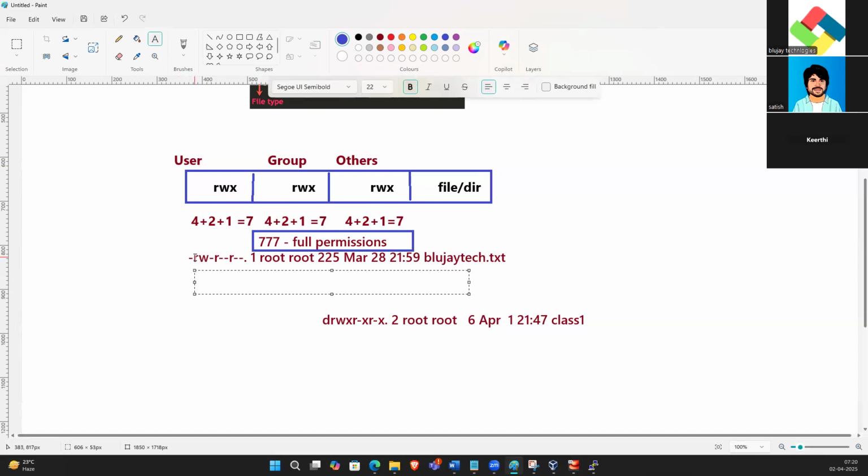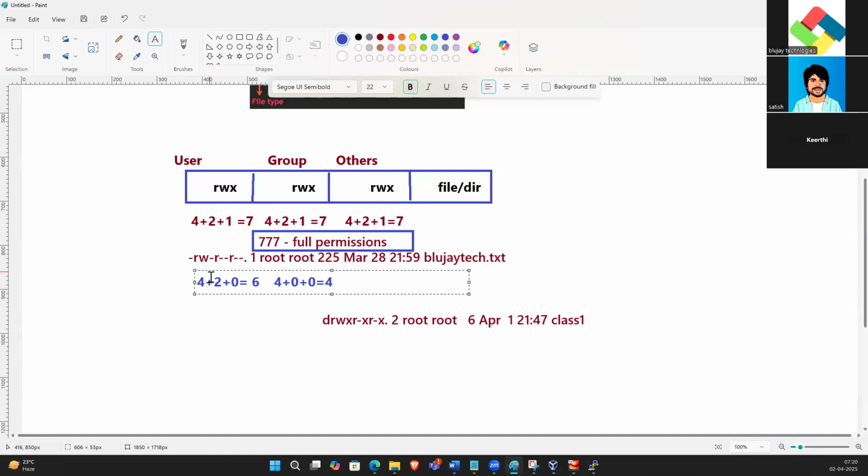For the user, the first hyphen is nothing but a file. The first three characters, RW-: 4 plus 2 plus 0 equals 6. The next, 4 plus 0 plus 0 equals 4.